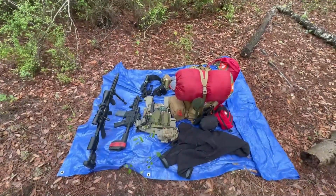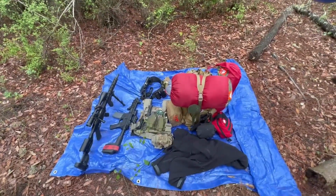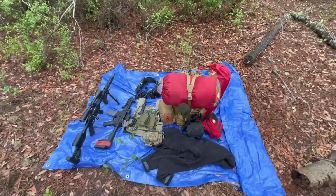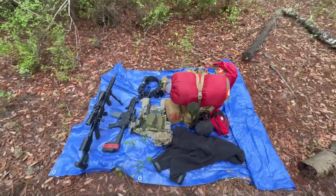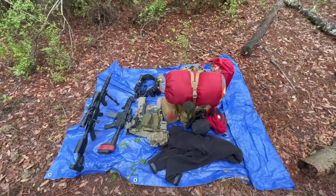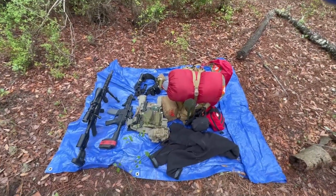Two things that you want to do as soon as you get to your location is set up a perimeter and make sure that you're safe, and do an inventory of all your gear. Make sure you didn't forget anything. Me being in a rush last night, I didn't do it last night. I did it this morning. Just got done with my inventory, and I actually figured out that I forgot one thing that is really important.